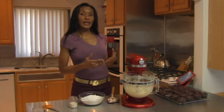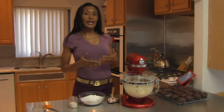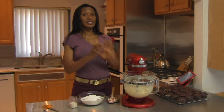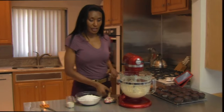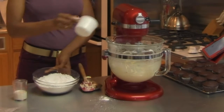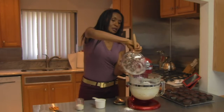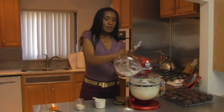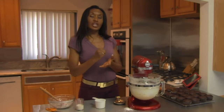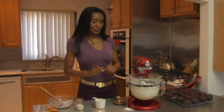Okay, so our vanilla extract and our salt is now incorporated into our butter. And so what I'm going to do next is lightly add the powdered sugar. And you don't want to just dump it in, because you're going to get powdered sugar all over your kitchen. So I'm going to turn our mixer on to the lowest speed, and I'm just going to scoop the sugar in. So I'm just going to let that mix a little bit before I add in the milk, because we don't want our icing running. We want that pretty sculptured icing look. So I'm just going to let it mix a little bit.